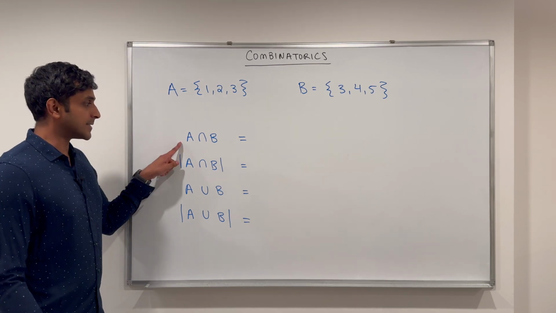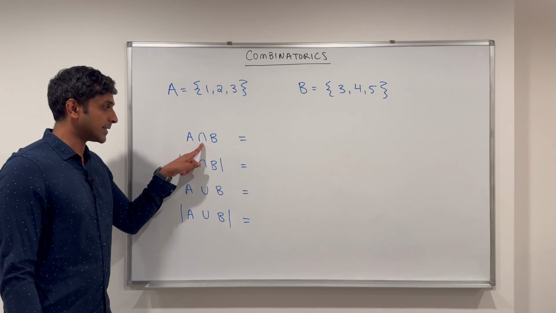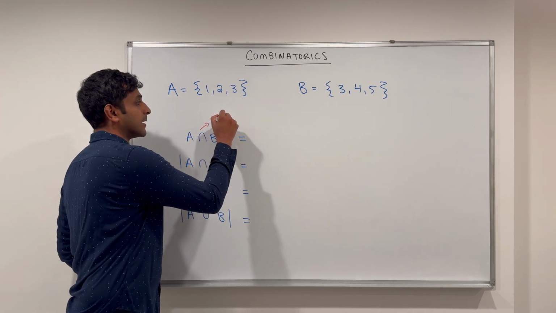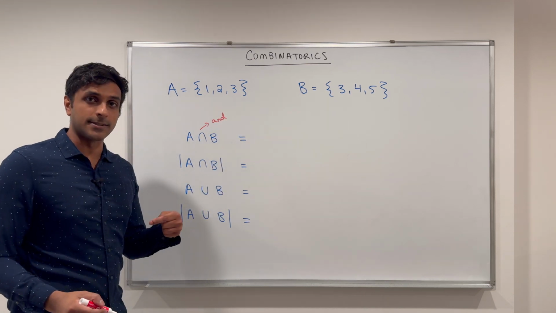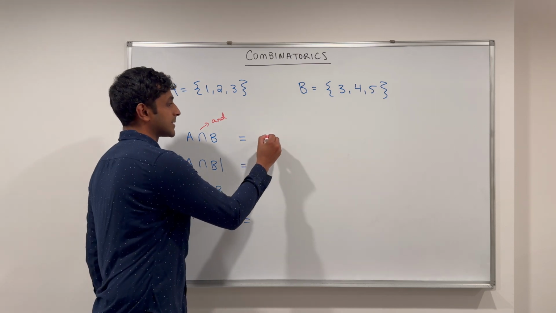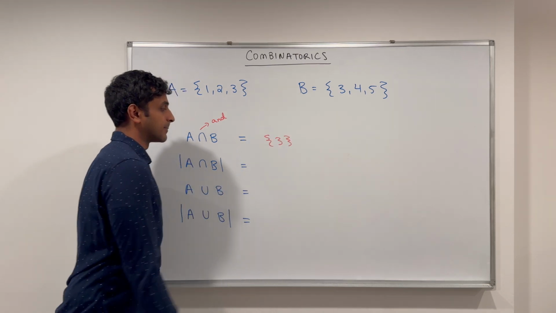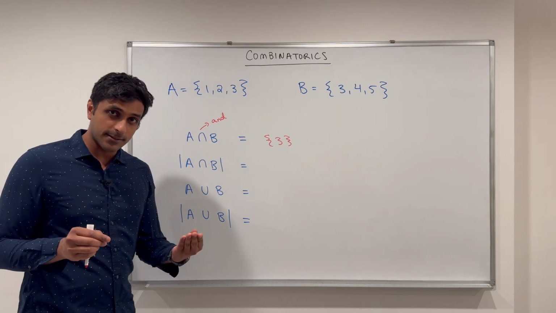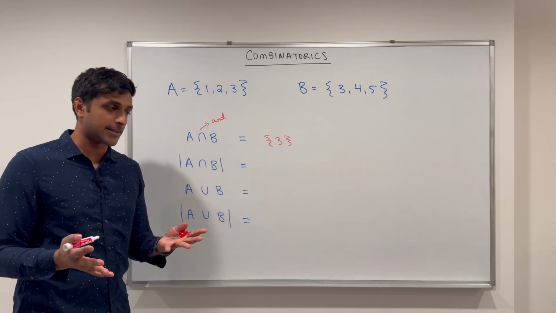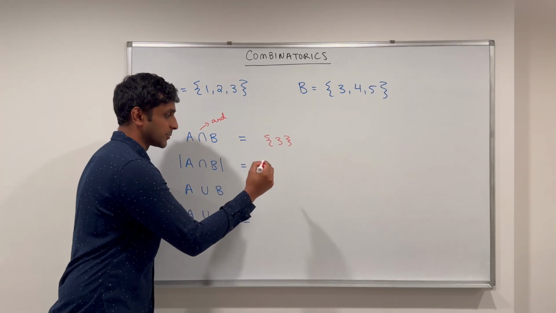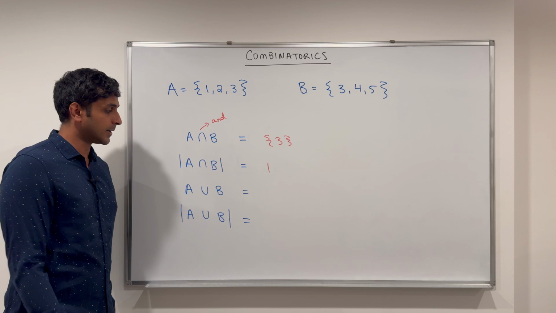Well, this is A intersection B, where that is the intersection operator, which you could think of as AND. A intersection B is the set of all elements that are in A and in B. So in this case, that would be the set with just a 3. Again, these bars around sets mean size, which is how many elements are in that set. So in this particular set, that would be only one element, the number 3. So that is not a set, but a number.